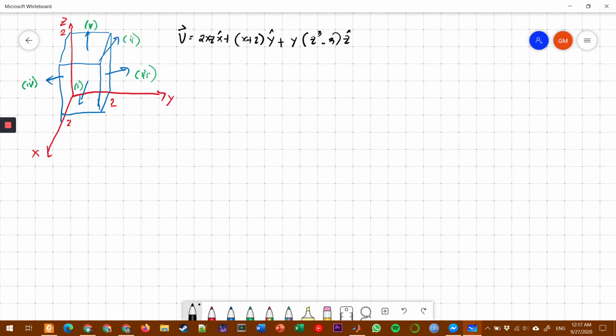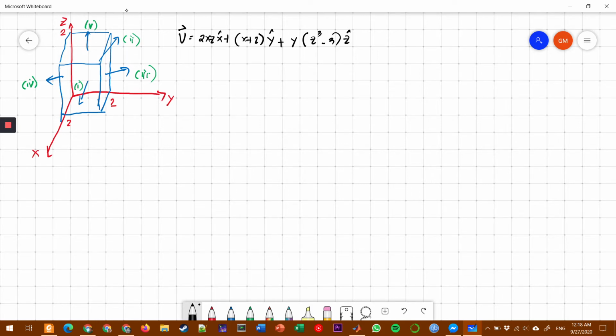And I also labeled the following regions to make it faster. This is region 1, the face facing us. Then the one at the back is region 2. For region 3, the right side, and the left side is region 4. Then upward, the top face, we have region 5. So the bottom is excluded, okay?